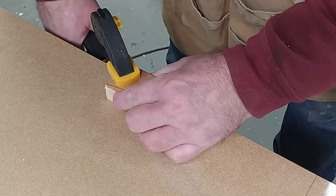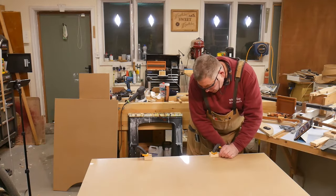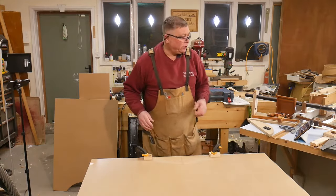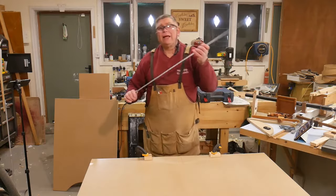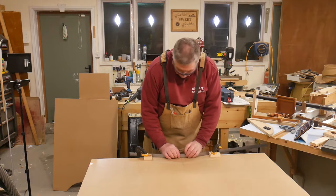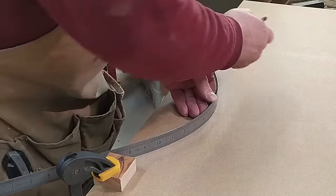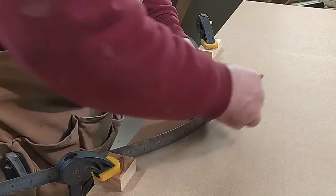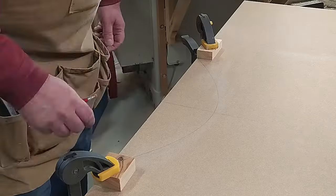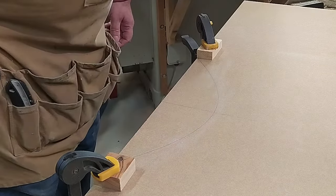Keep the clamp out of the way. There we go. And the same on the other side like that. Good. Now, if I want a parabolic curve, that's dead easy — a nice, flexible steel rule. And that goes against both blocks. I just push until I reach my bulge mark, which is there, and I can run a pencil round it. And you can see that it's straighter here and here, and it's a tighter curve here — just like a parabola.